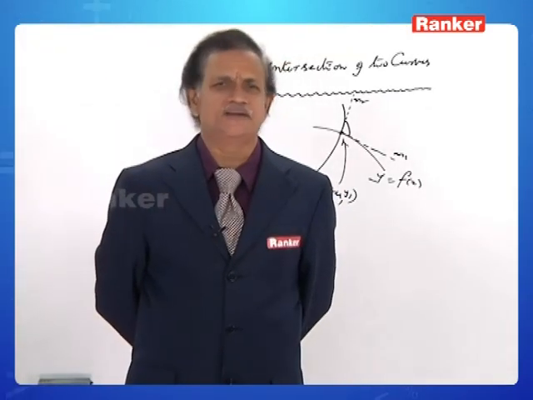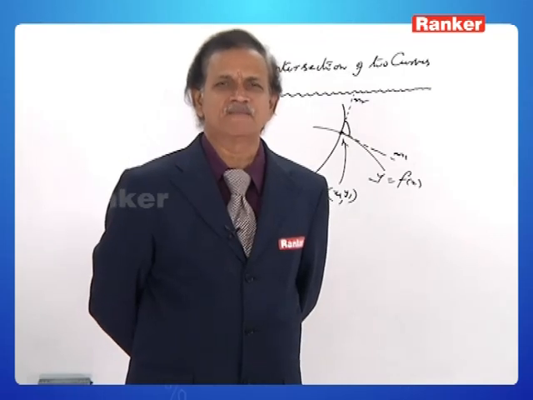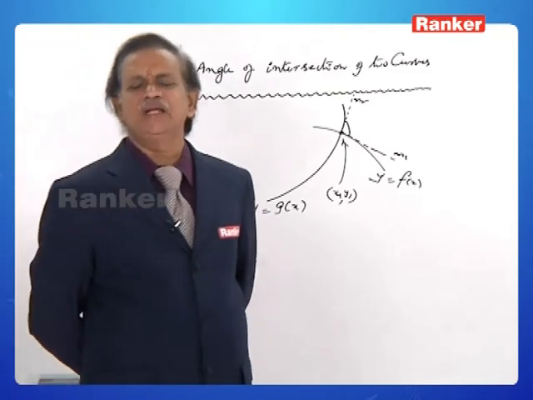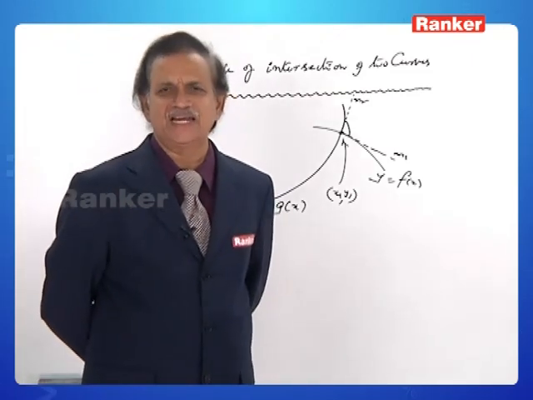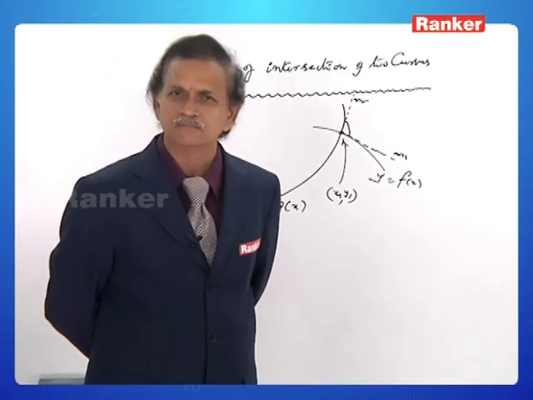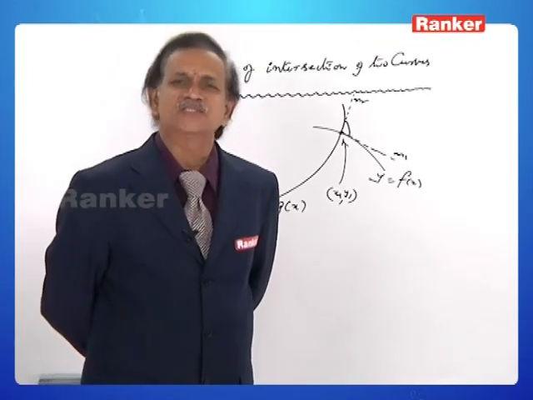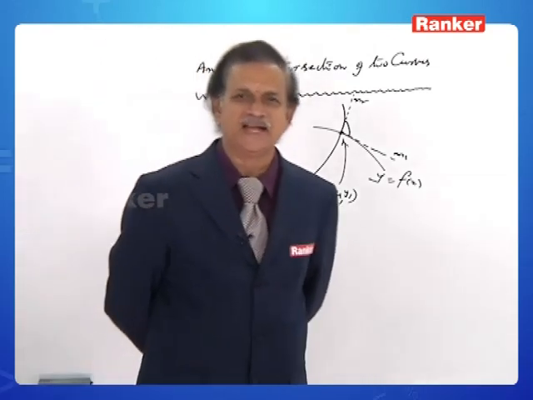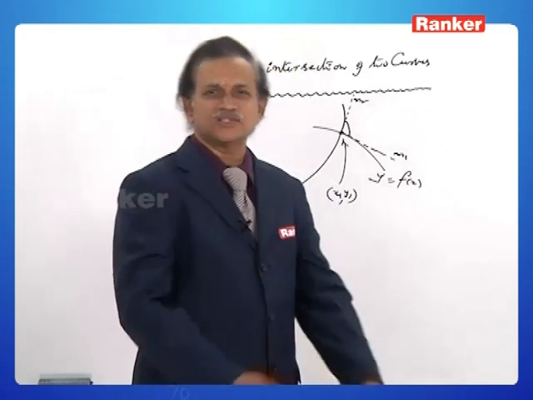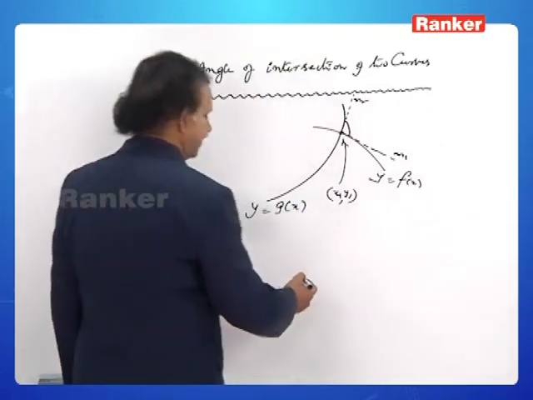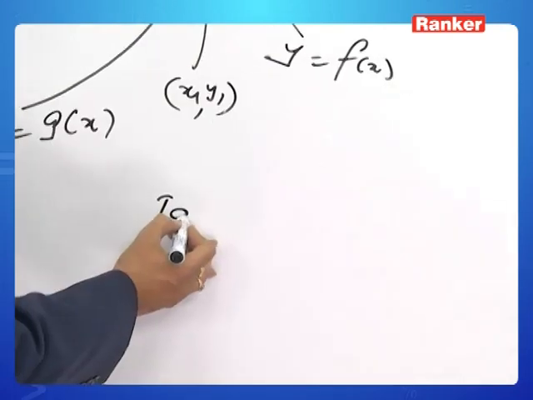Of course, tan theta is equal to m1 minus m2 by 1 plus m1 m2, and to be more precise, in most of the cases we like to consider the acute angle of intersection between two curves only. In such a case, the acute angle between the two curves is given by tan theta is equal to modulus of m1 minus m2 by 1 plus m1 m2, isn't it? From the knowledge of coordinate geometry.